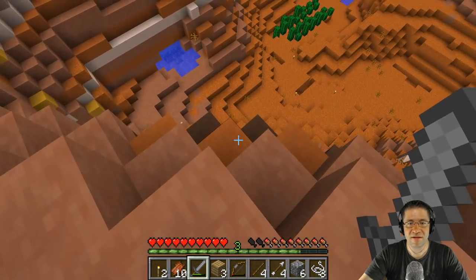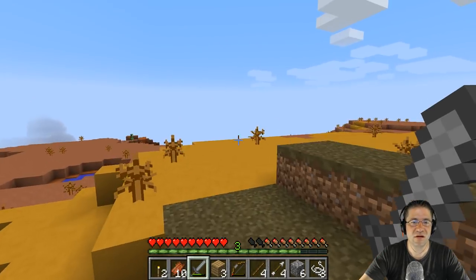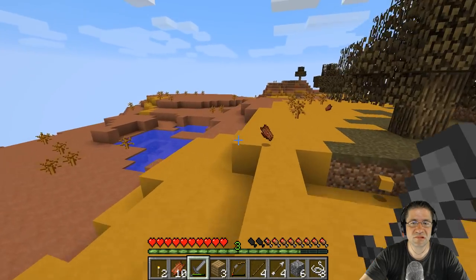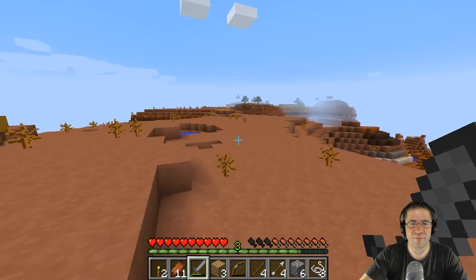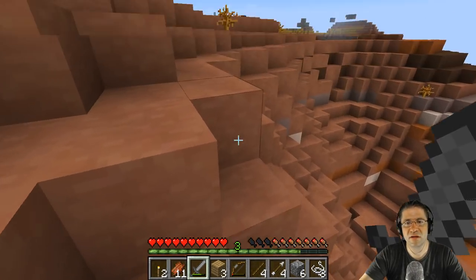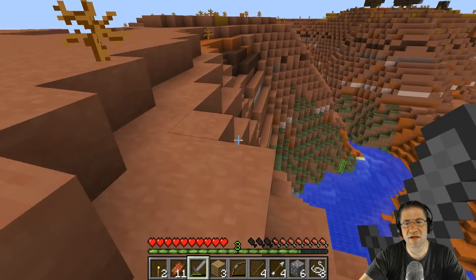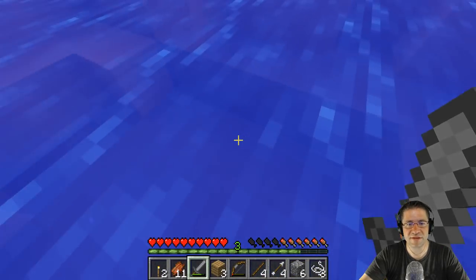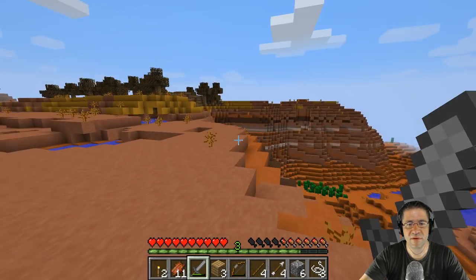Alright. Let's go back. Wait, do I have my stairs? I don't have my stairs anymore. Oh no. Where did I drop my stairs at? Well, it's not over here. Oh, I hope I didn't lose them. Are they down there? I know there was one time I died close to the edge, which I was trying not to. No. That was a lot of stairs, too. Anything? No? Alright. Darn. Oh, can't get out over here. There we go.